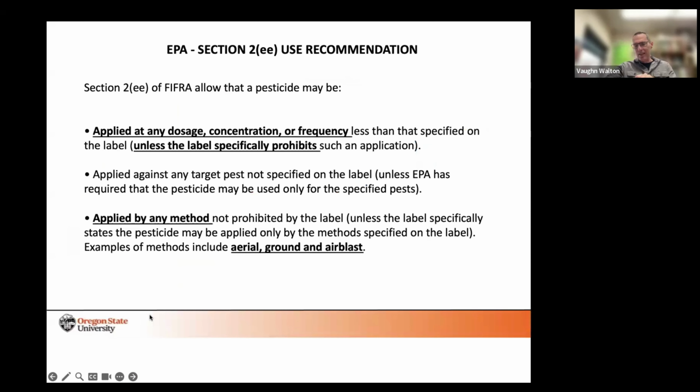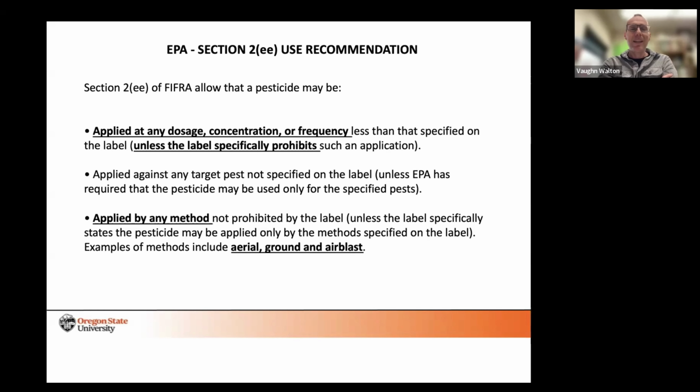Okay, so finally, we're going to talk a little bit about attract and kill. This is a technology that has been used and still is being used all over the world, also here in America, to increase our ability to apply compounds very quickly and apply those compounds at relatively low pesticide concentration levels. But before we talk about that, I want us to just look at EPA recommendations.